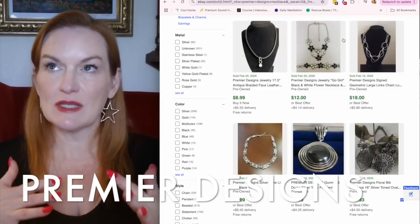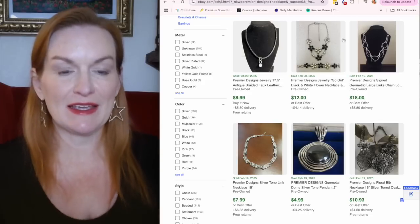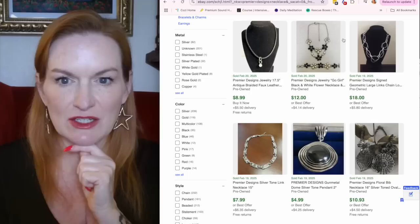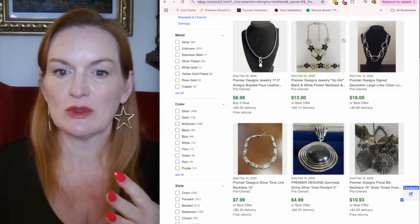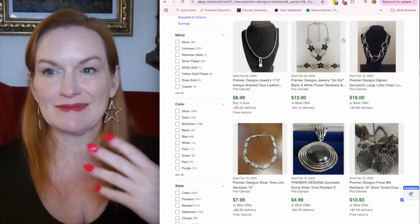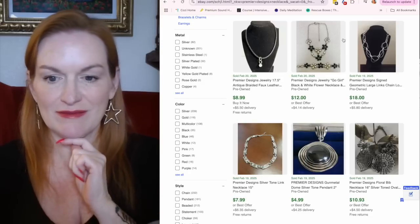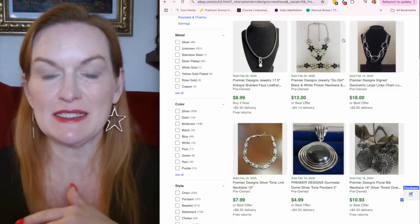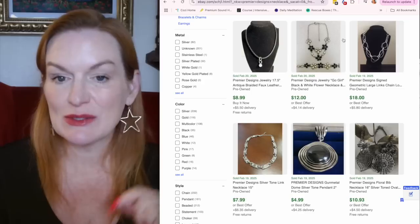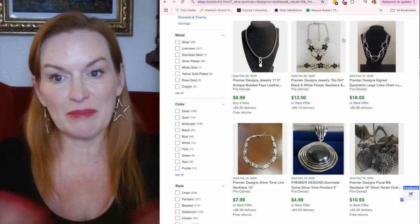This is one that was like a multi-level, if I'm saying this wrong, but I had girlfriends back in Texas that were consultants for Premier jewelry, and I don't know that they actually are being sold anymore. I could be wrong on that. Y'all will have to let me know. But it's like one of those MLMs, I think, unless I'm calling that out wrong. Friends would have parties and they would want you to come buy the jewelry. But that being said, it is still something that you can sell pretty consistently because people liked it.